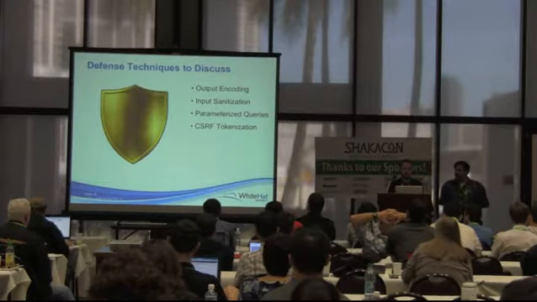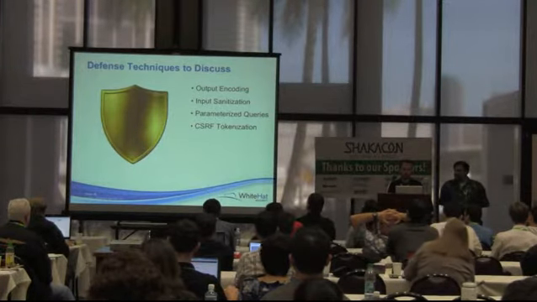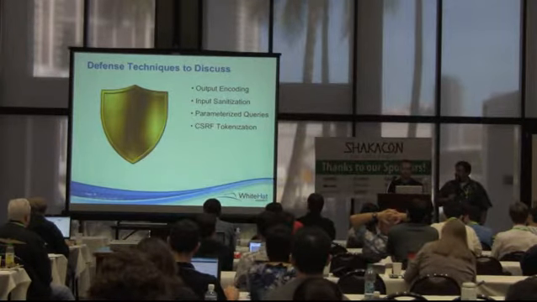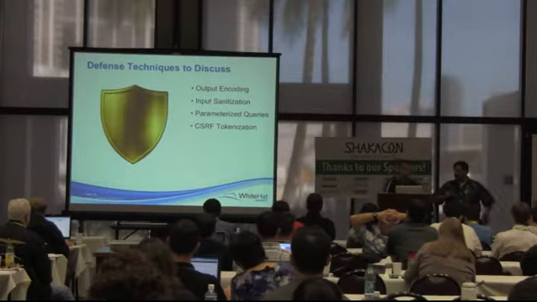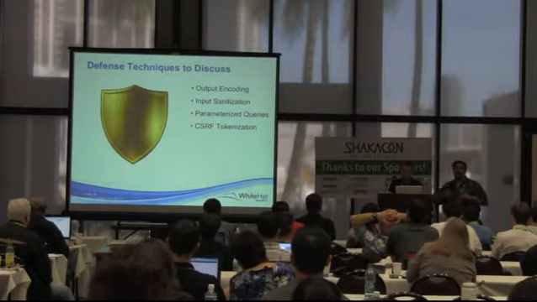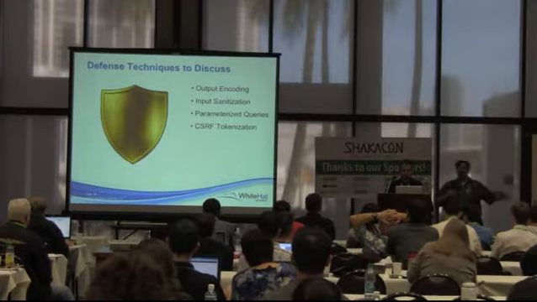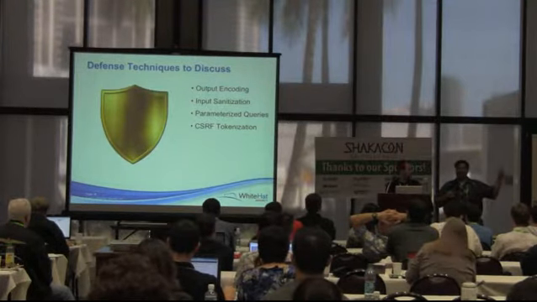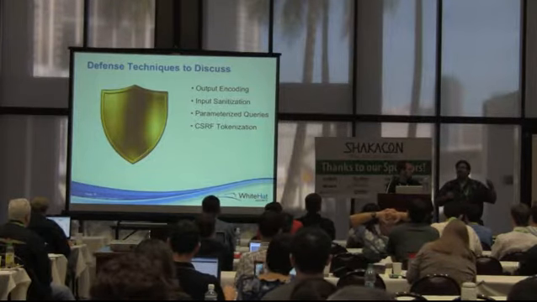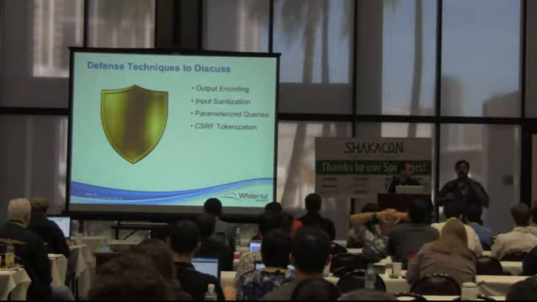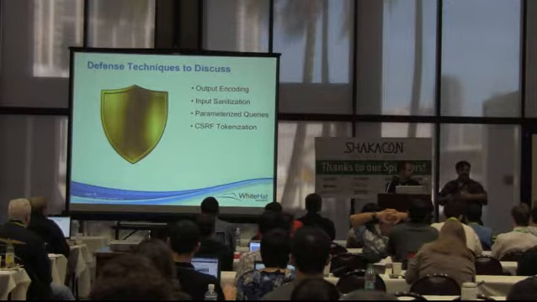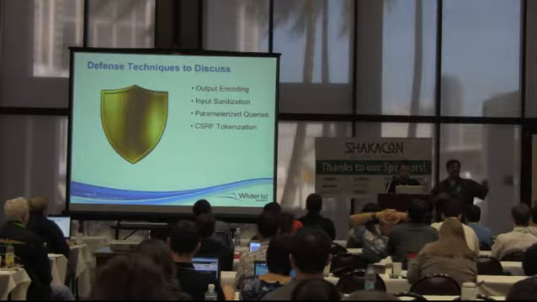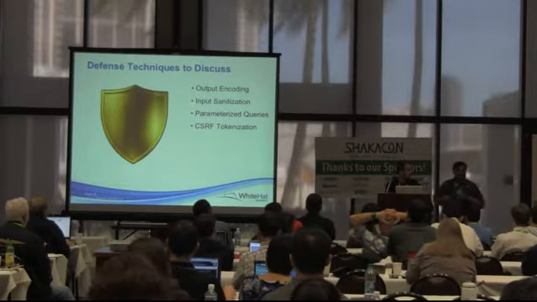So we're going to talk about some of the defense techniques for these vulnerabilities: output encoding and proper input handling for cross-site scripting, parameterized queries for SQL injection, and tokenization. And the key thing here, a lot of security professionals, what do they say is the main secure coding technique? They say, oh, you do input validation, and everything's good. And you can build a secure web application with zero input validation. That's a network security kind of thinking. Real secure coding is not input validation at the perimeter, it's defense deep within the code.